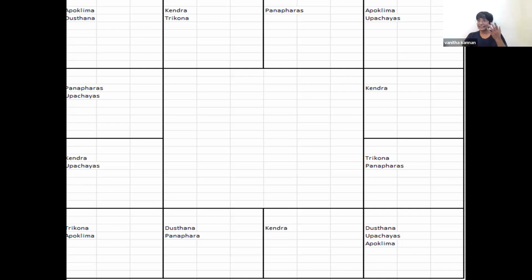Consider this is your horoscope. I will show you one example also. Imagine this is your horoscope with Mesha Lagna. When I ask you to write 1, 4, 7, 10, in your chart you have to understand what your Kendra is. Consider in your Mesha, you have a Surya, and in the 4th house, let me finish this.